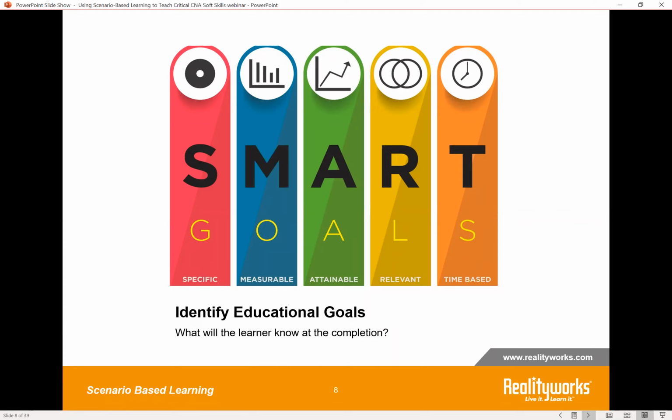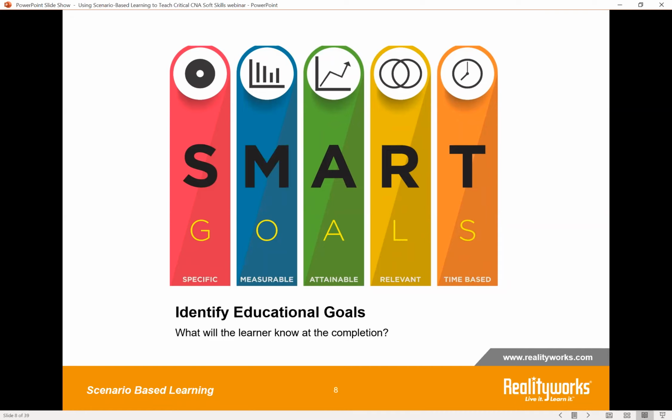I have a checklist or a sheet that I usually go through, and now it's in my head. I don't necessarily have to use it immediately, but I use that process to make sure that, one, at the completion of the scenario, am I going to actually meet the goals? Do I have everything I need in place? And two, is the scenario developed to meet the things that I want to have at the end of it? So using the blood pressure example, a specific statement might be that at the completion of this scenario, the learner will understand their role in communicating vital signs to the healthcare provider or the process to the patient.